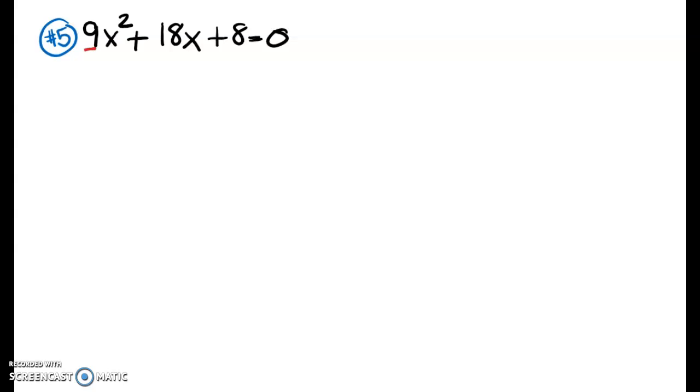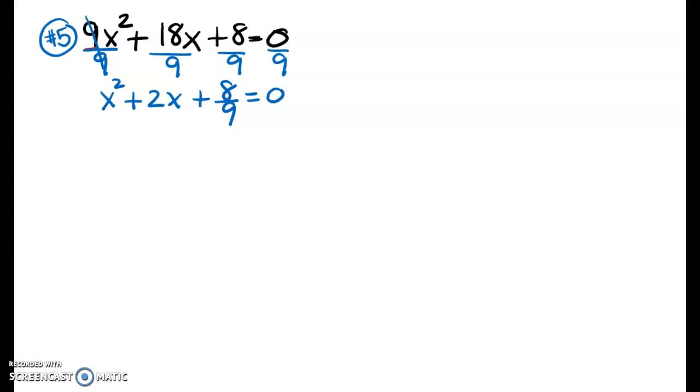So in this case, if you take a look here, in front of the x squared term, we have a 9. And I think I had previously said that we cannot complete the square if we have this a value here. So at the beginning of last video, what I did was I divided both sides of my equation by this 9 to get rid of it, because that's one of my properties of equality, right? I have that division property of equality that tells me I'm allowed to do that. So my 9s go away. 9 goes into 18 2 times. And then I have this positive 8/9 here, and 0 divided by any number is just 0.